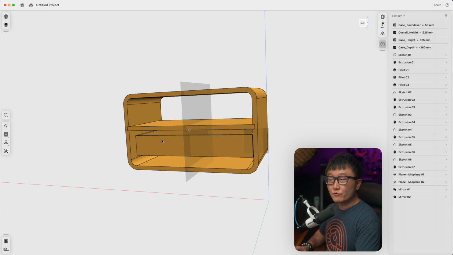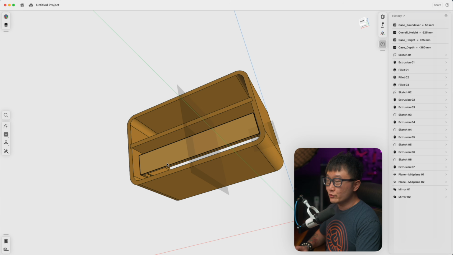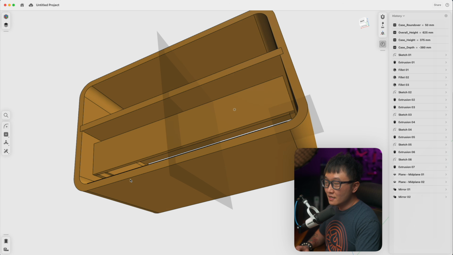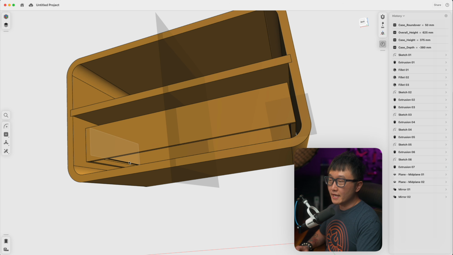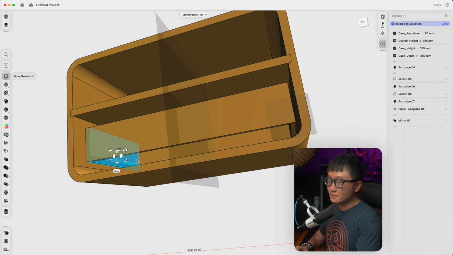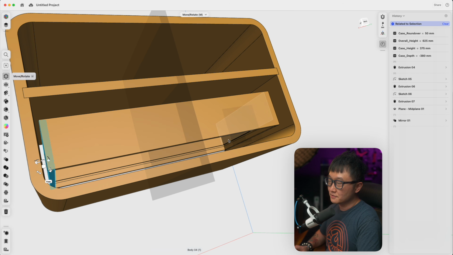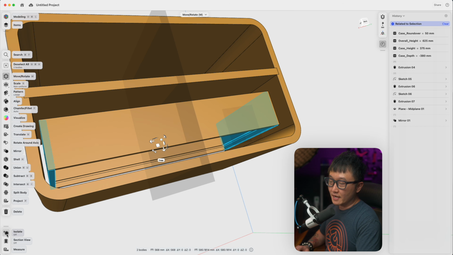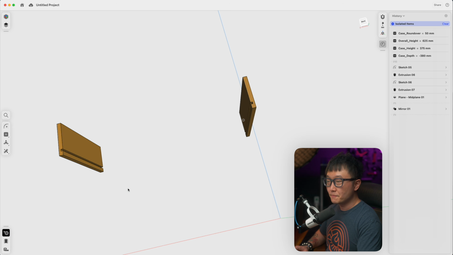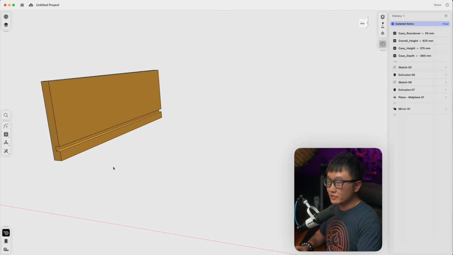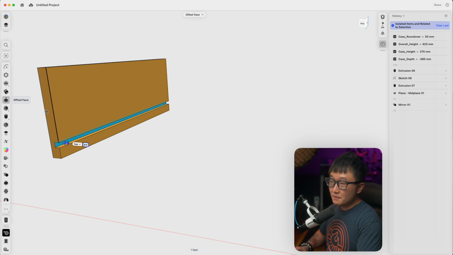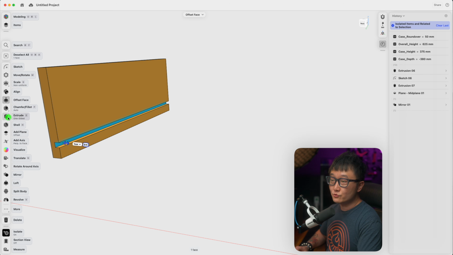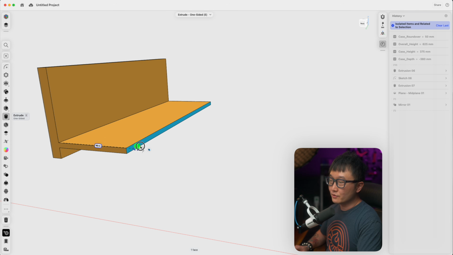All right, now that we got all four sides of our drawer box, now we just need our drawer bottom. So it's gonna be similar to how we made our shelf. So let's go ahead and we're gonna double click to select our two side panels. And then we're gonna use the isolate tool to hide everything else. And just like we did with the shelf, let's pick the back face of this dado. Make sure to change to extrude, and we're just gonna pull that out.